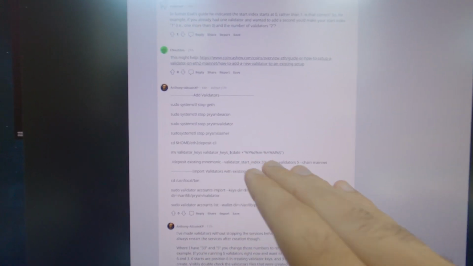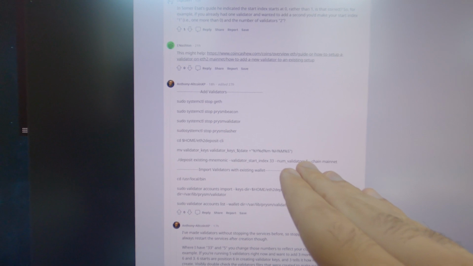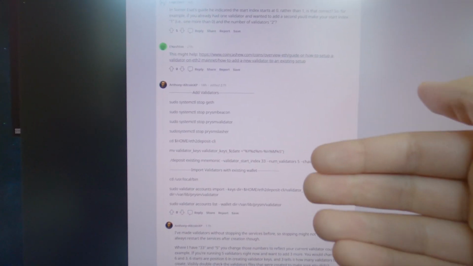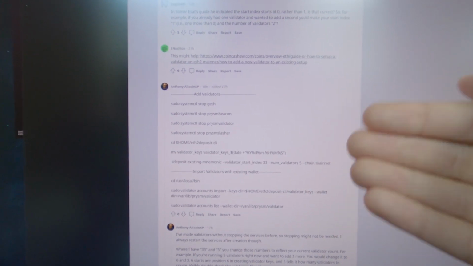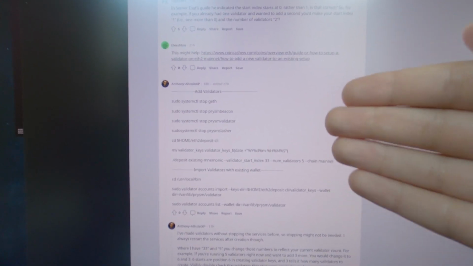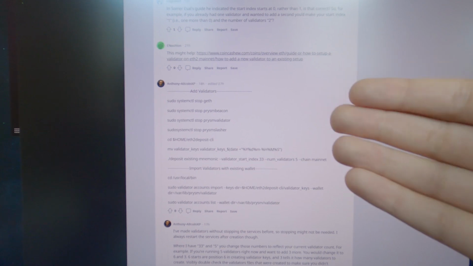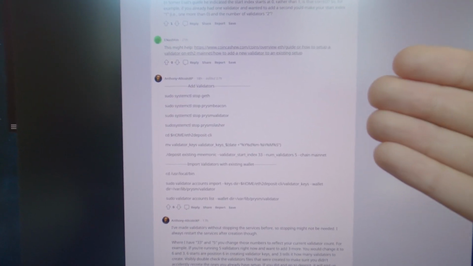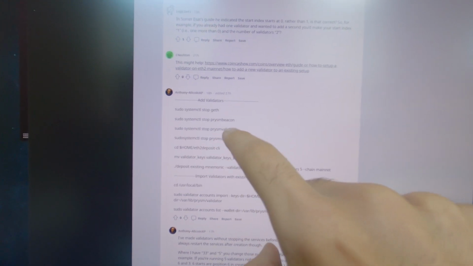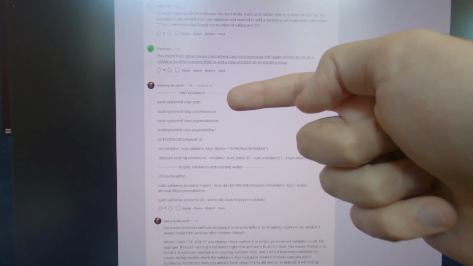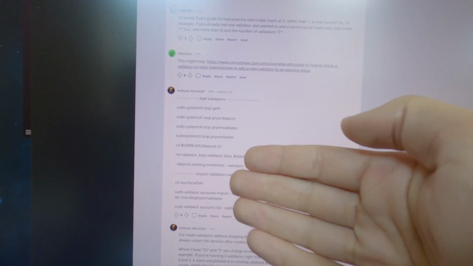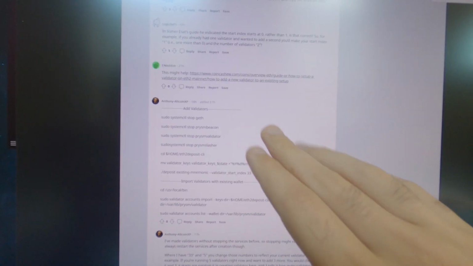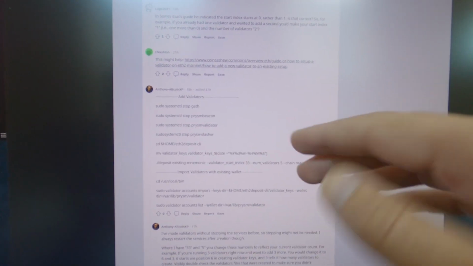It'll ask you for one of those passwords when you make this command. So next, after you created these keys, you have to import them into your Prysm wallet so that they can be used as addresses for the Prysm validator service. So the Prysm validator needs to have these keys imported into it to be able to use them to validate with or to use them as validators.